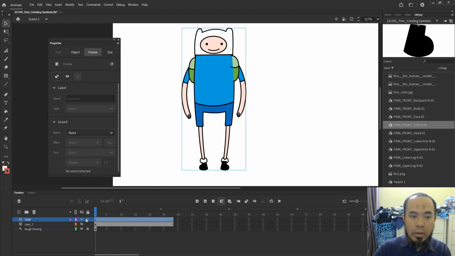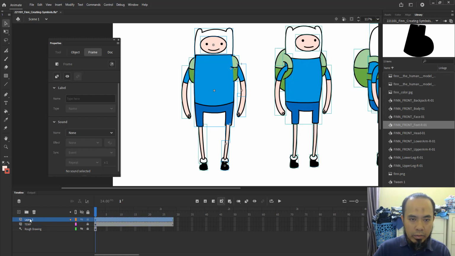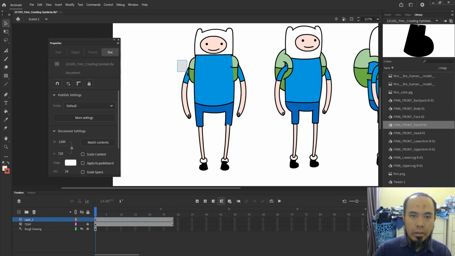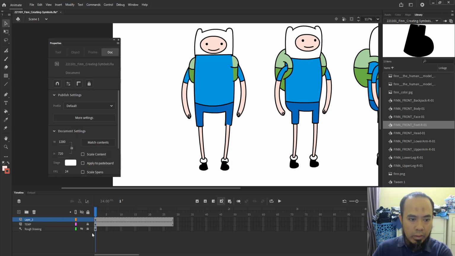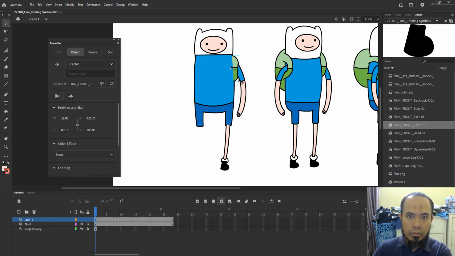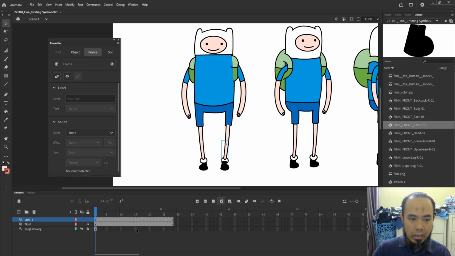So we have that, but we want to lock it. And because this is a temp, I'll just put it down here. Okay, we're gonna show that layer again where we trace everything. I'll show you what I mean. So I'm gonna delete all that, but we still have it because this is actually the one underneath. Delete all that, but we still have the one underneath. So this layer is just all of the drawings converted to symbol, and we're gonna duplicate and we're gonna align it nicely using that as a guide.